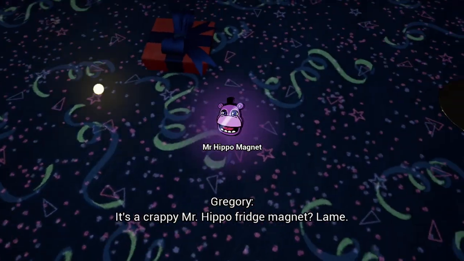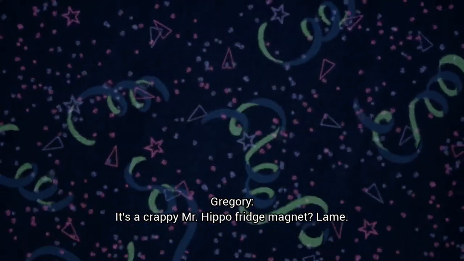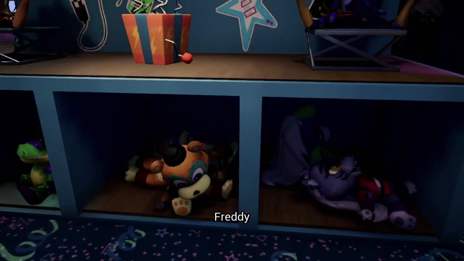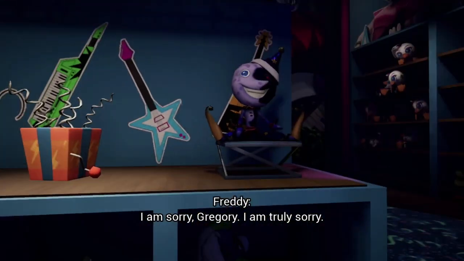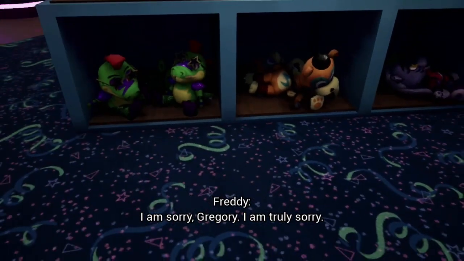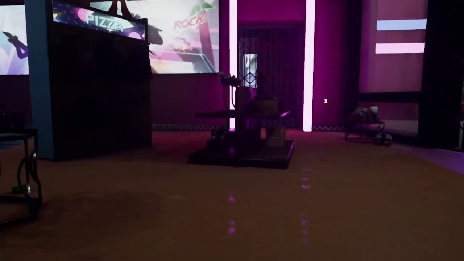Hippo magnet. Now, look around. We haven't been looking. Can I take this fridge magnet? I think you can throw it, maybe. No, I can't pick it up. When I tried to pick it up, it just flew into the floor like nothing. Like the floor wasn't there, but it looked like it was.